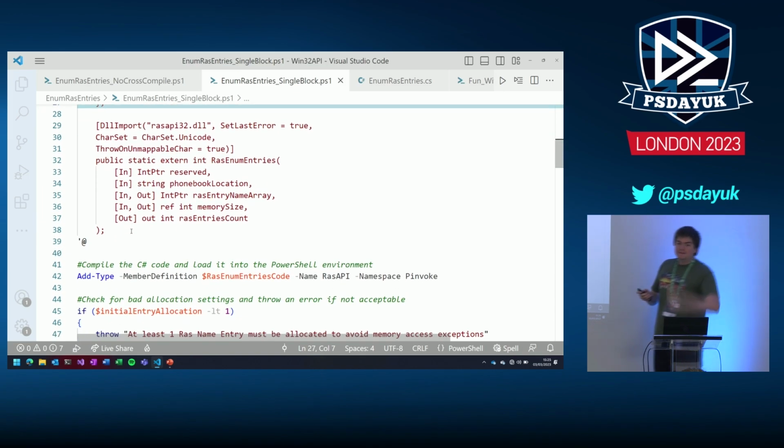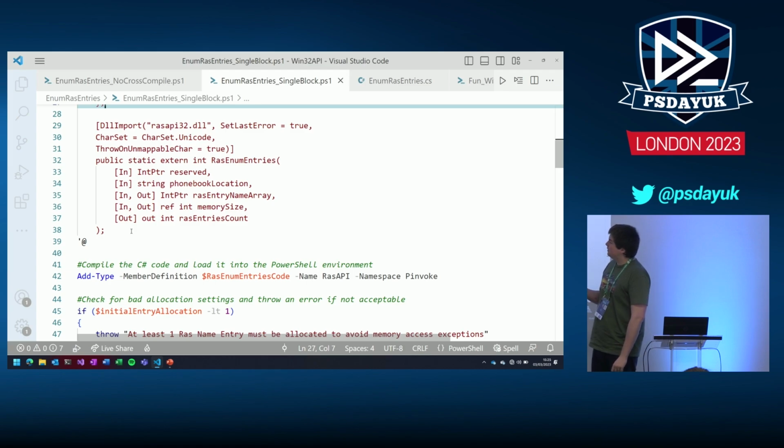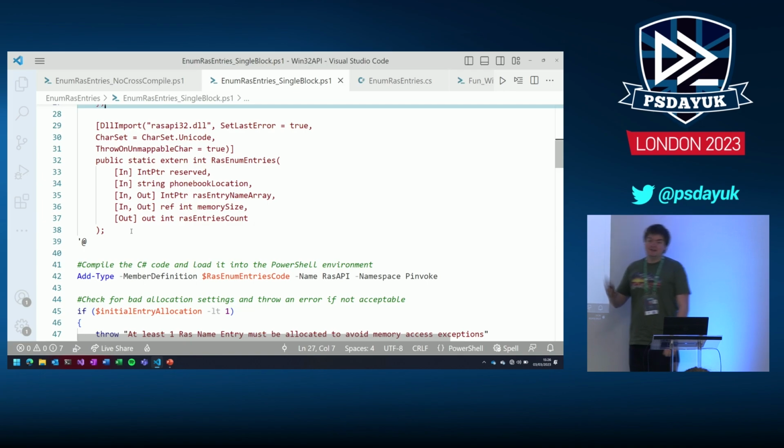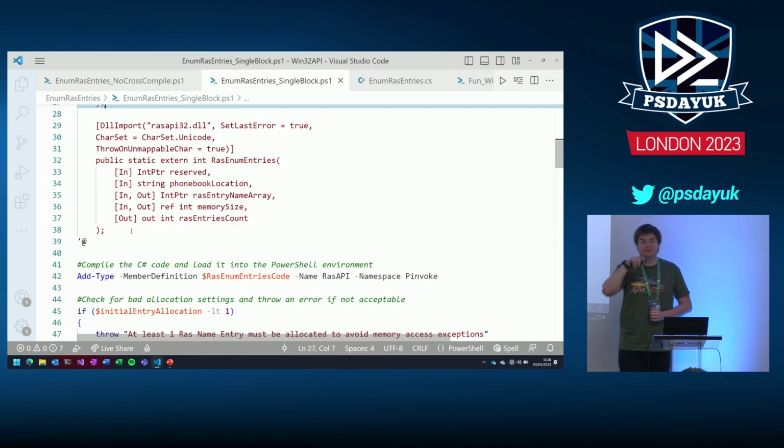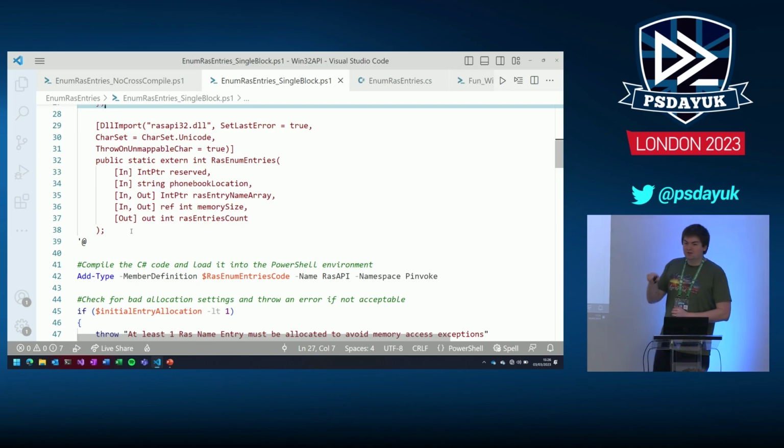So then we define the actual interface that we're going to use. So again, we've got a char set. We're setting it to throw an error if it can't map strings correctly. And then we are defining that first one. Even though the original documentation said it needed to be a string, it also said that we need to send it null.